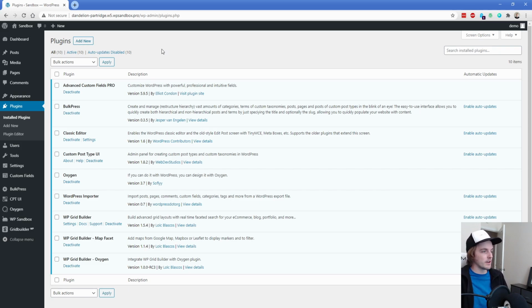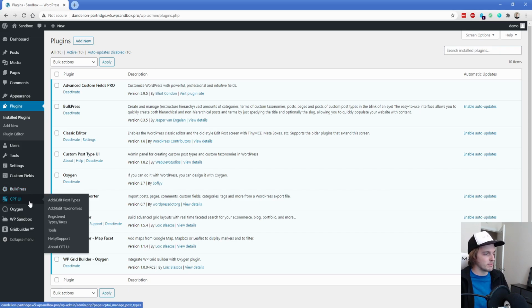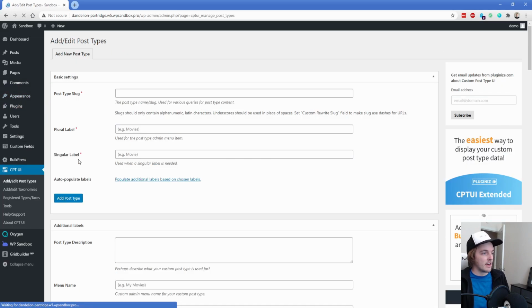So I am going to start off, like I said, by creating a custom post type. What we're going to do in this example is locations. So I want all my locations to be in their own dedicated section of my admin bar. I'm going to click add edit post type. And like I said before, we're going to base this around a simple locations, local directory kind of site. So our post type slug here is going to be just locations.